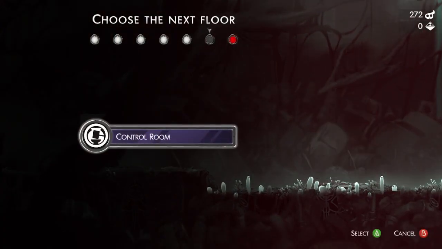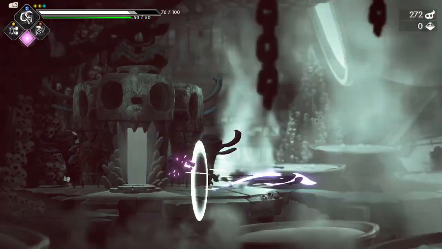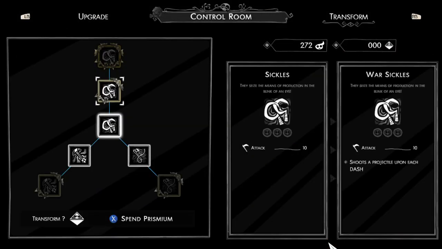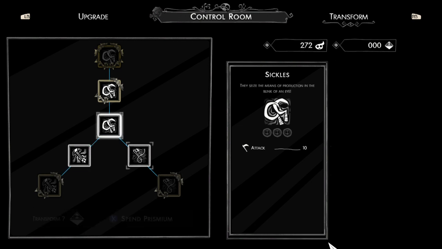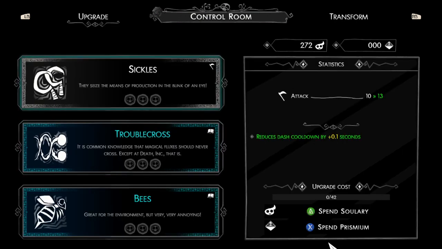Control room! Well, we can grab some upgrades, then. Kind of want to upgrade everything. Transform. Oh, what? Oh, I can get additional passives. Wait, what is this one? Selenite, okay. Well, that's fun. Alright, so let's see.